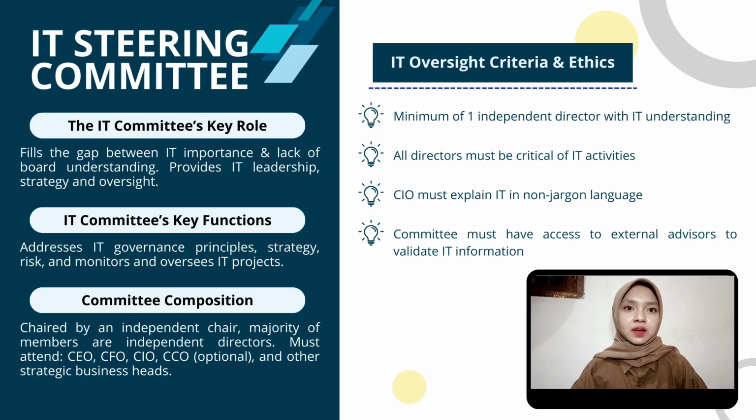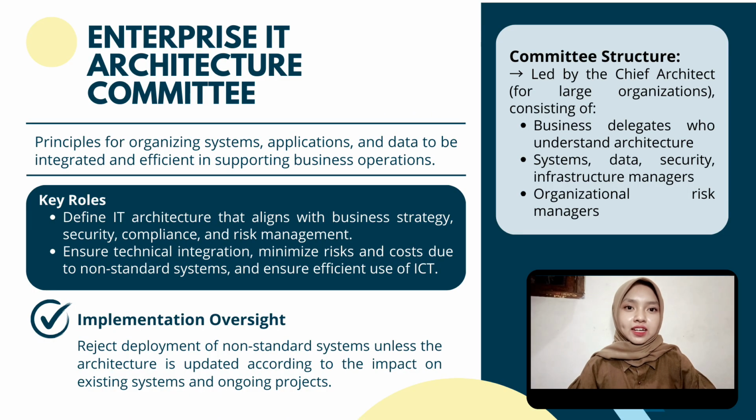Its structure is led by an independent chair with members such as the CEO, CFO, CIO, and heads of the strategy division. The CIO has a role equivalent to the CFO and is responsible for IT operations. The committee must be critical, transparent, free of technical jargon, and supported by external advisors so that IT decisions are right and accurate.